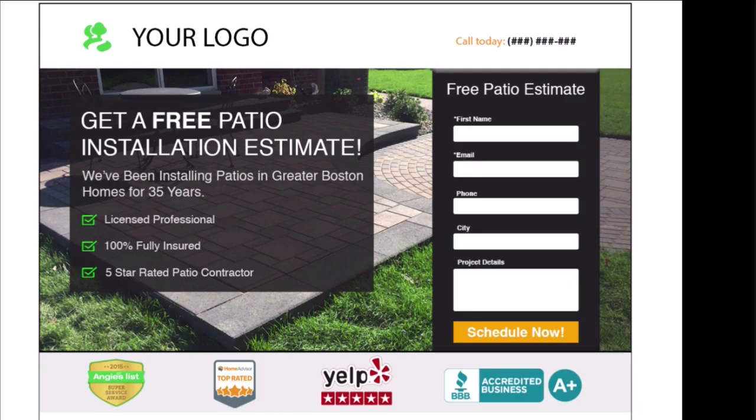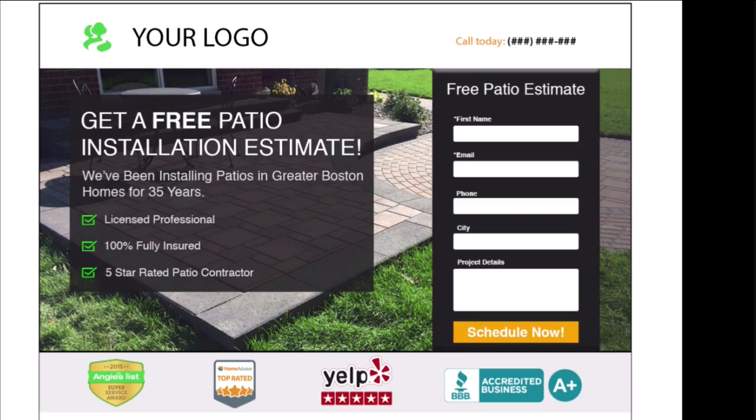Try to keep your form as short as possible, as people will avoid filling out too long of forms. You can also test not showing a form, but using a button instead. A button that opens up a lightbox form may convert better, and is something you'll want to test.